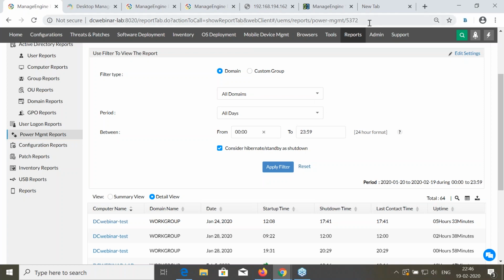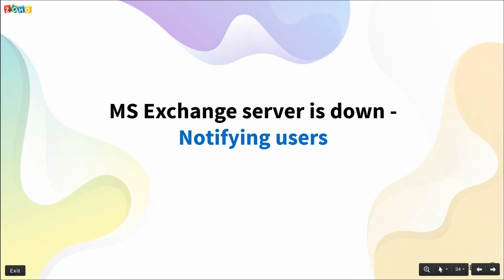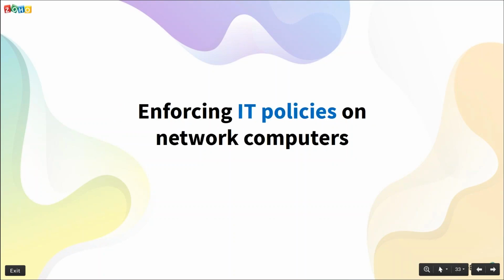Just a small recap when it comes to enforcing IT policies. Of course, there's a variety of policies that you can choose from in Desktop Central. You'll be able to enforce shutdown, restart, or Wake on LAN, or if you want to schedule them, and you can send a specific power management scheme. You will be able to do all of that using Desktop Central.